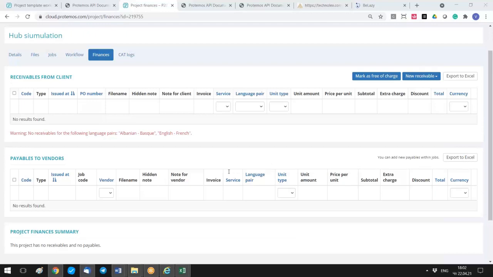Okay. So currently the function only allows to share all project files with the vendors. Would it be possible to select which files to share with the vendor? Okay. So actually, when you're creating the job, you select which files are included in that job.